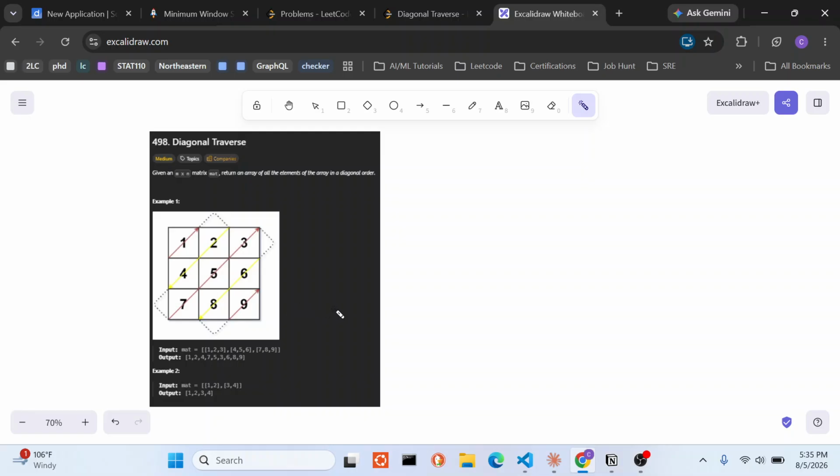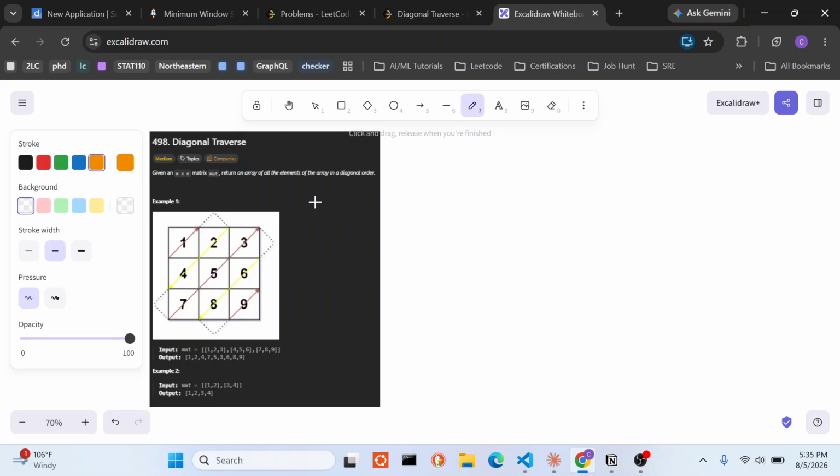When I solved this problem for the first time, my intuition was to figure out how many diagonals we have. For this m by n, we have 1, 2, 3, 4, 5, because it's basically 3 plus 3 minus 1.